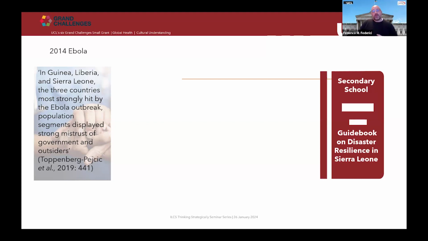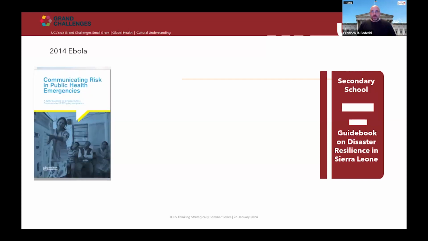And because YMCA Sierra Leone had been heavily involved in communicating risks across the country, they didn't want that to be a repeated experience. So we find in 2017, the World Health Organization produced this particular leaflet, which is communicating risk in public health emergencies. These were the guidelines that were in place up to 2019. They've been revised. And now, for those of you who are interested, you can see the centrality of translating in a language and in a format that the people receiving health information can understand. So this had become central concerns before the pandemic.